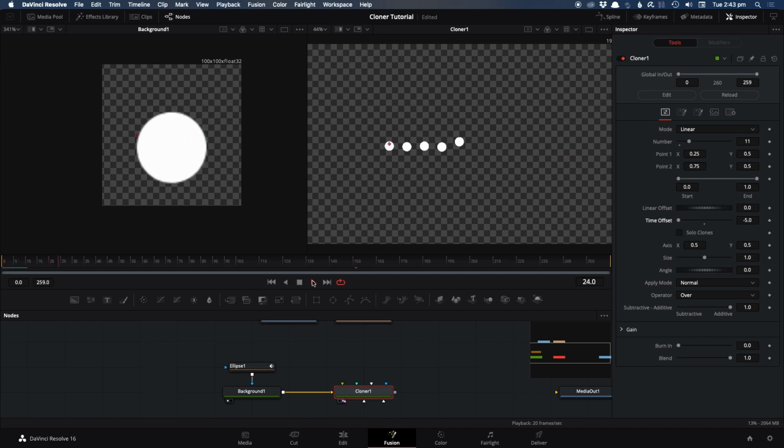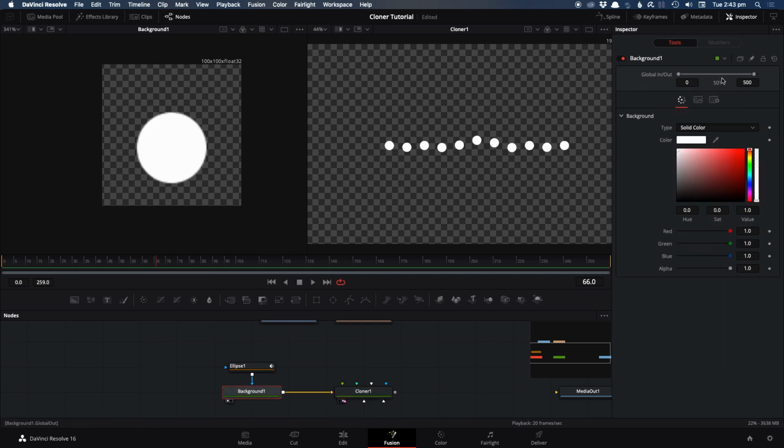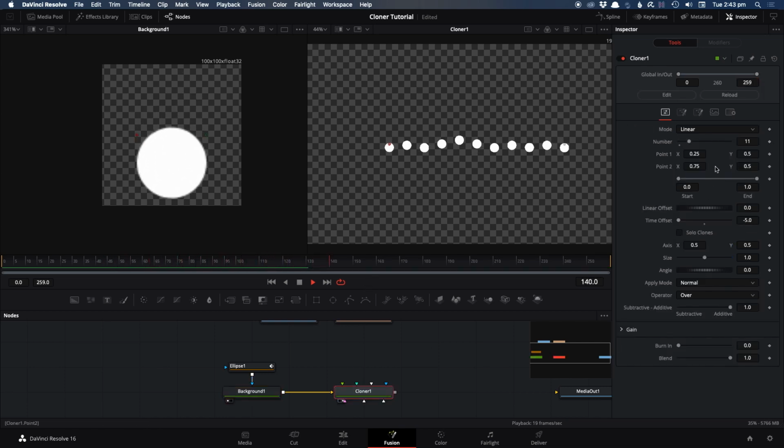To stop them just popping onto screen, which may be an effect you want, again, you can make the clones exist from a negative frame. And of course, all the usual controls are still there.